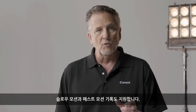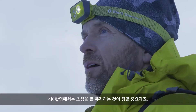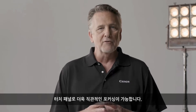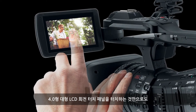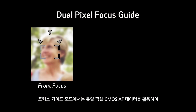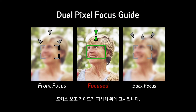The XF705 also supports slow and fast motion recording. Maintaining focus is absolutely critical when shooting in 4K. The XF705 includes Canon's dual pixel CMOS autofocus system, which can prove extremely useful when working in 4K and full HD. Touch panel support helps make focusing even more intuitive, including the capability to choose and track the subject for focusing with just a touch on the large 4-inch rotating touch panel LCD. A focus guide mode takes advantage of the dual pixel CMOS AF data to superimpose the focus assist guide over your subject.